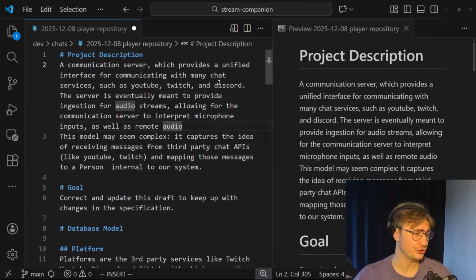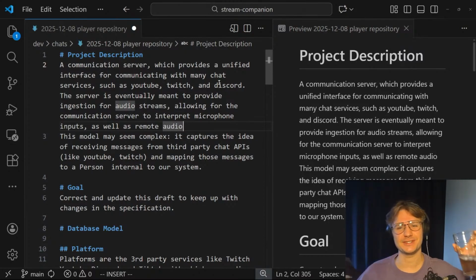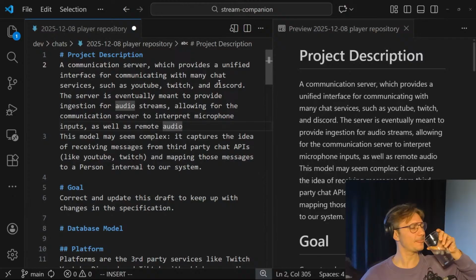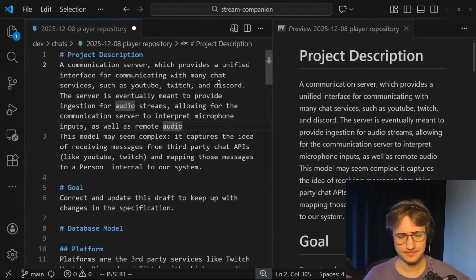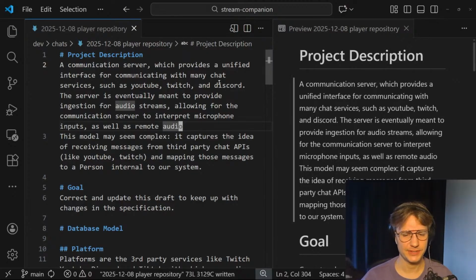So someone in your chat, or some friend who's got another service, or a phone call, for example, and then you could monitor those audio sources and have them interact with the games, with the friendly feud games, and with the other services that could make use of that interesting information. To interpret microphone inputs as well as remote audio inputs.